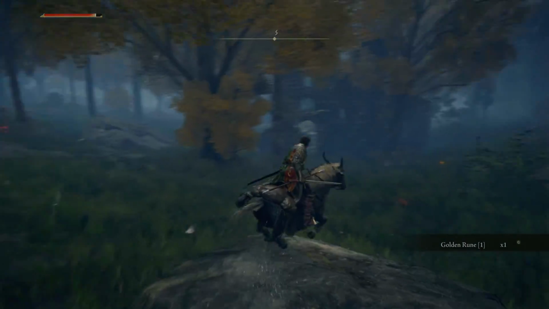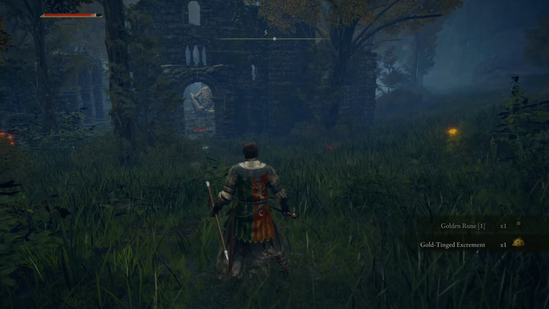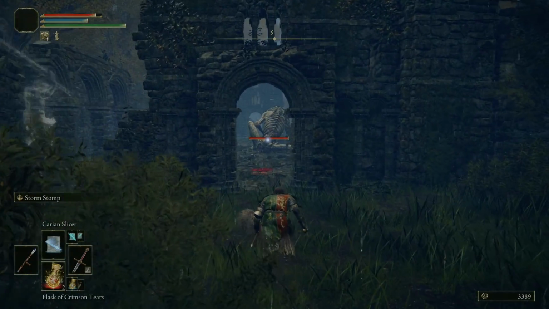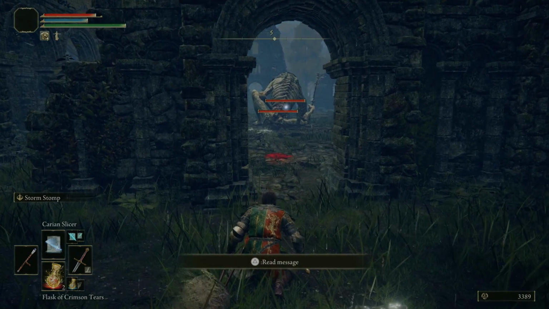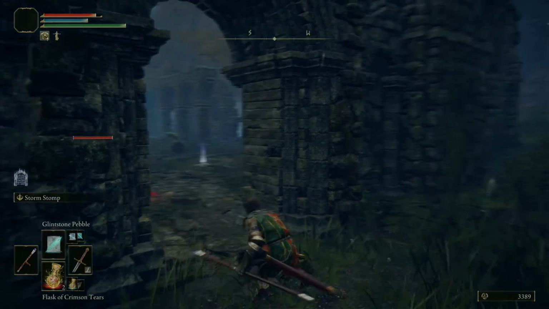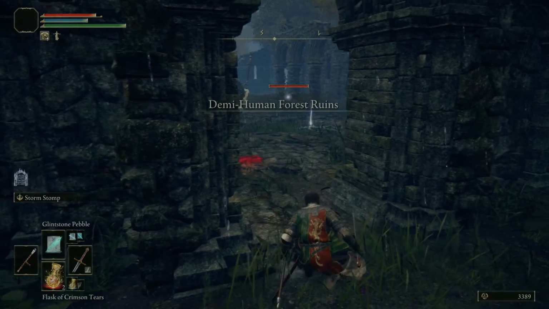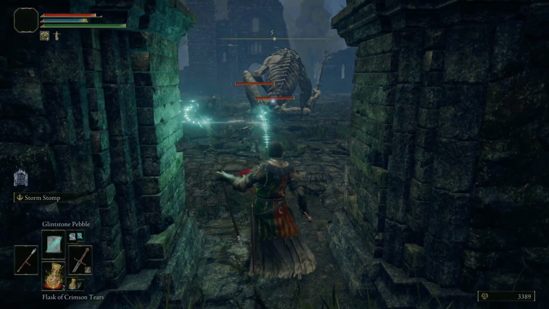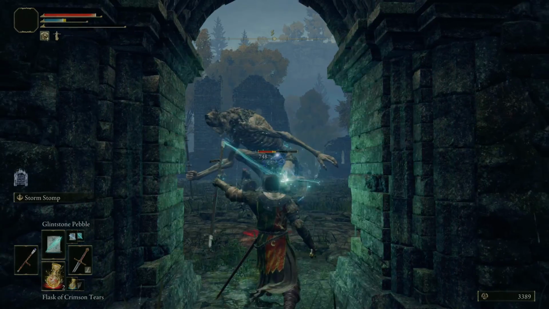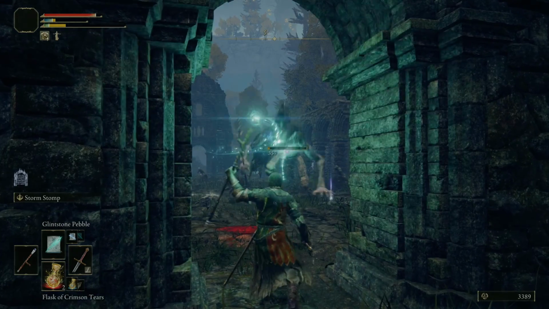Let's investigate these ruins, though. It's huge. Maybe we can sneak. There's a lot of stuff in there, isn't there? Can we sneak in and... no, it doesn't look like it. Let's use some magic from over here. Surprise! You were a nightmare. Lay down.